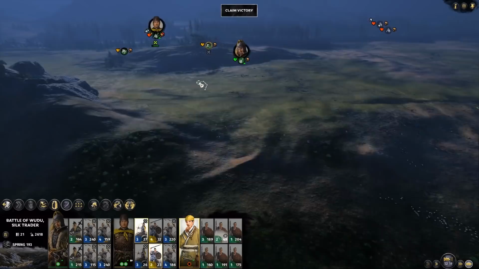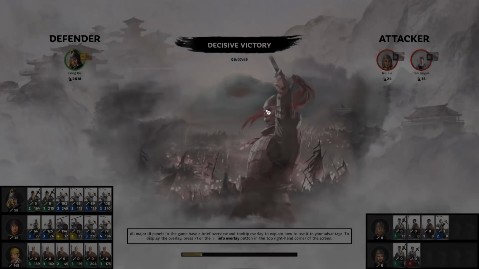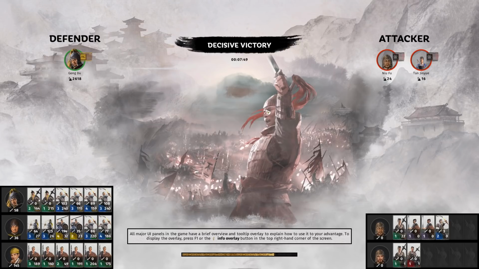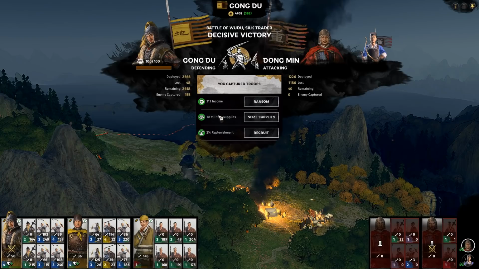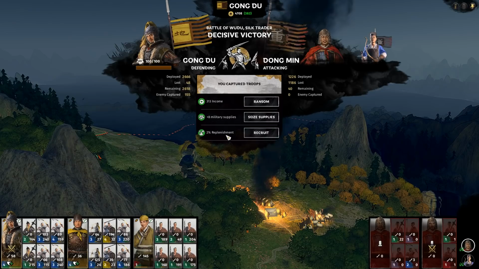Yeah, whatever. Decisive victory. Now we need to fucking replenish. This place does have better replenishment than the other place we were in before, so... I need to get this army back up before Lu Bu makes another fucking appearance. 48 men lost. A lot of money, at least, every time we do a battle. 2% isn't gonna really do much for me. I think I'll just take the ransom.